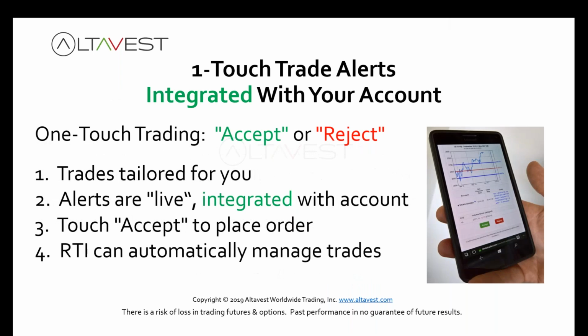Then you have the trade alerts that you've not seen anywhere. Remember, these are one-touch alerts. The trades are actually customized and tailored to you and your account. These are live alerts, meaning they're integrated. You just touch accept. If you want to place the order, that's all you have to do. And then from there, the risk thermal indicator will automatically manage that trade for you. That software valued at over $4,400.